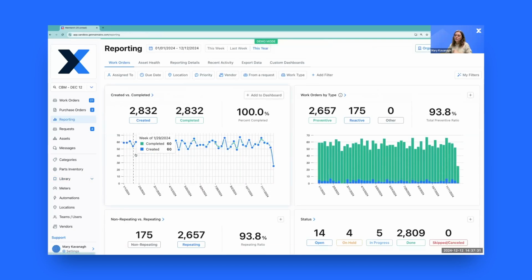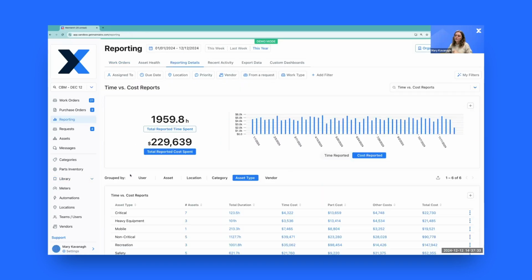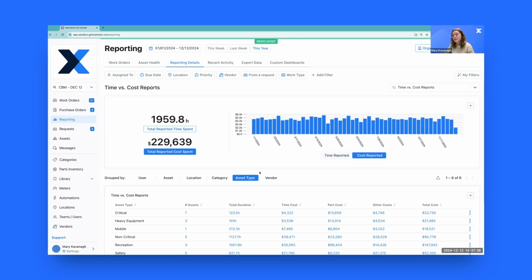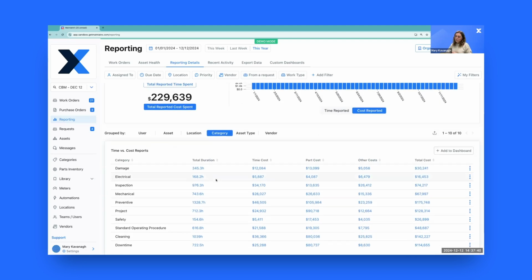So within reporting, we looked at our time and cost. And previously we were grouping by asset or asset type, right? Now what I'm going to want to do is actually group by category and see, okay, let's pretend this is preventive and it's cost me 30,000. This is reactive, 16,000. This is condition-based, 67,000. Do those numbers make sense? Yes? More of it. No? Let's go back, let's make some adjustments and make sure those numbers make sense before we proceed forward. It's really good to have a backstop like this to make sure we know if something is effective.